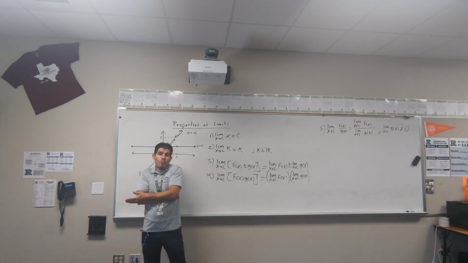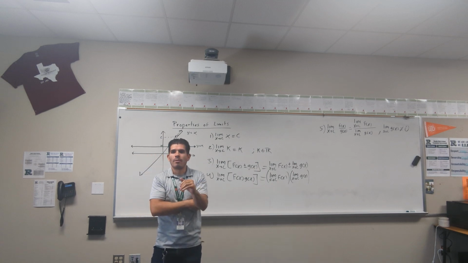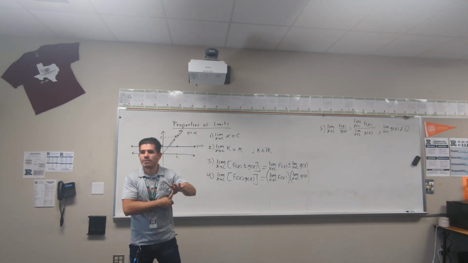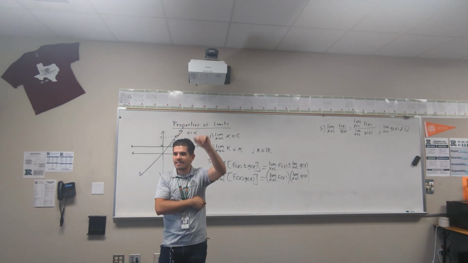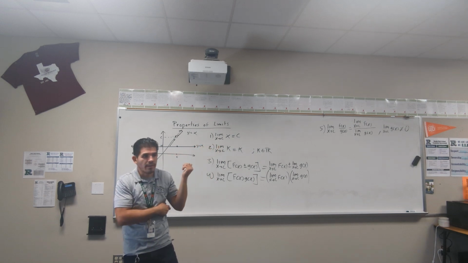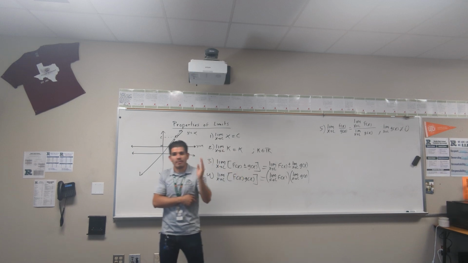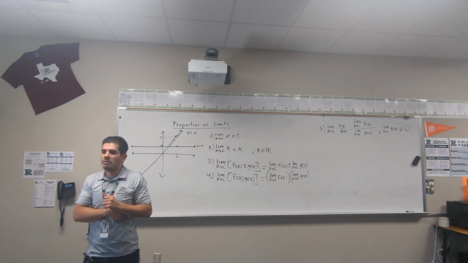So what would really happen, and again I'm getting ahead of myself, is that if you're taking this limit, you're going to get a 0 on the top and you're going to get a 0 on the bottom. If you're getting that, it has a name. We'll discuss that next class, but really I'm just going to go ahead and tell you, you know what that is. That's a hole. Can there be a limit at a hole? 100%. We'll discuss how to get there next time.